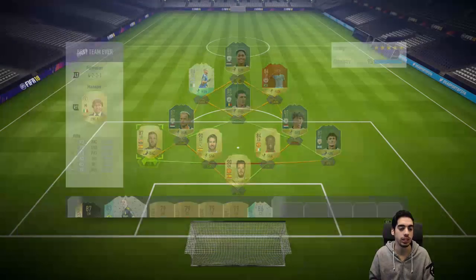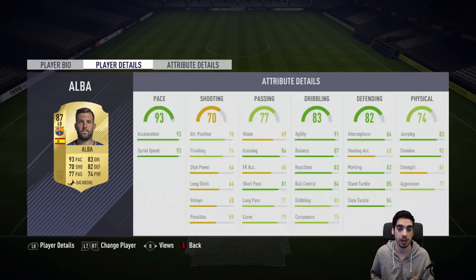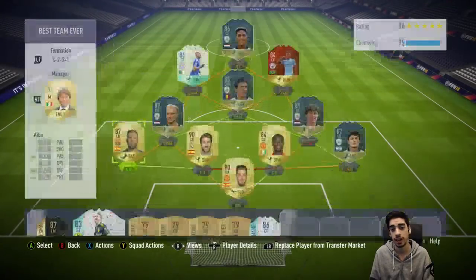So someone like Jordi Alba is high medium. But Jordi Alba is one of the best fullbacks in the game. Reason being is because he has incredible pace. And he has decent aggression, right? So 77 aggression with 93 acceleration, 93 sprint speed with decent defensive stats and decent dribbling stats will make him aggressively try to get the ball back. And that's always a very nice feature to have on your players, right? So definitely ideal to have someone like Jordi Alba.